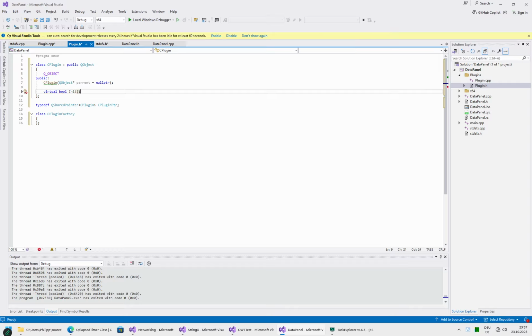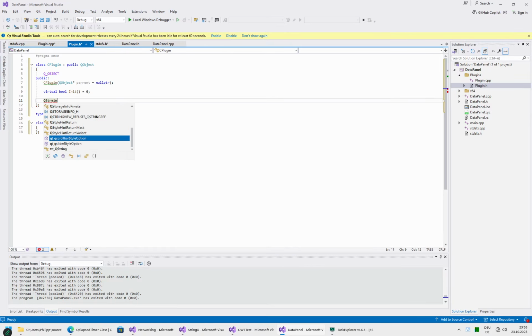And this function will later get some things, and it's a virtual function, so on the plugin itself it's not implemented, it will only be implemented on the things derived from it. And then we also want a QString get name const, which we'll implement here.